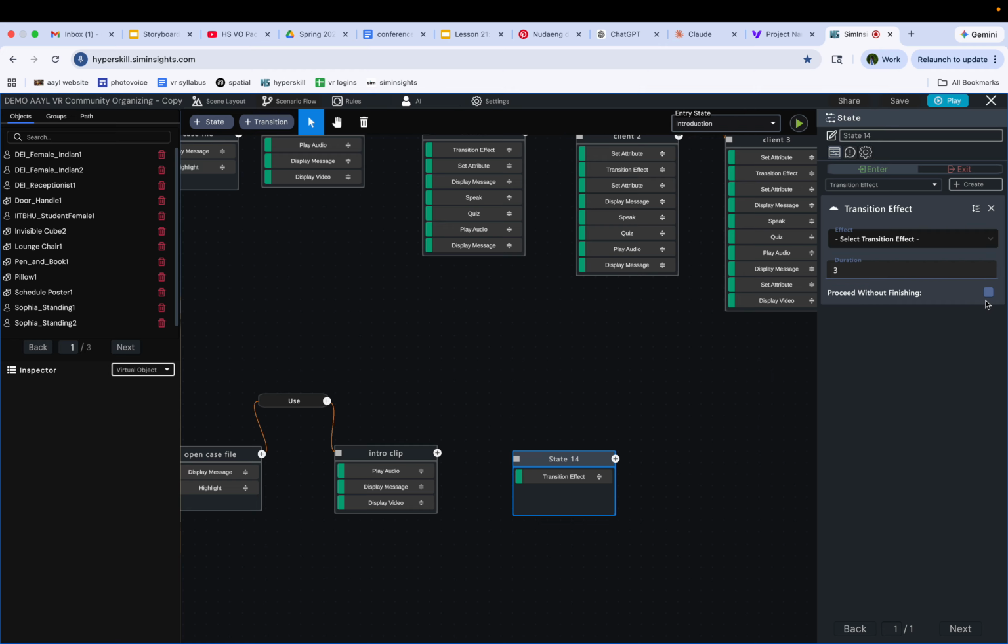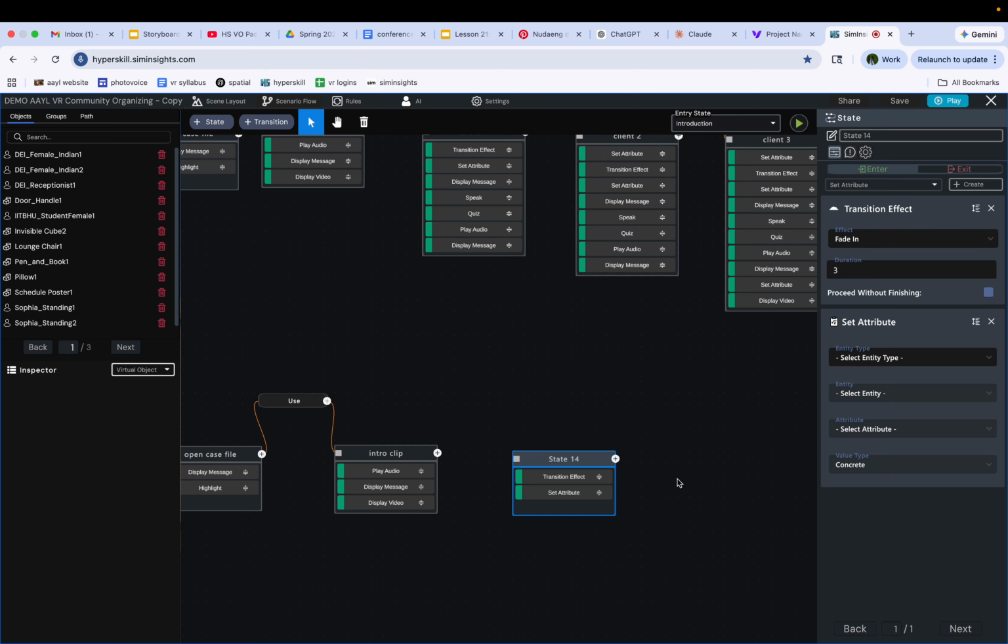So yep, I don't want this. I want it to wait for the transition to be over. Oh, I forgot to select the effect, fade in. I think fade in, fade out looks the same. As I mentioned, they go really fast anyway. But, okay, next I have set attributes. So let me find it first and then I will explain. There it is, set attributes.